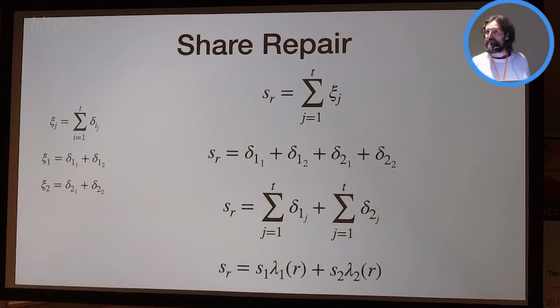Sorry, but let's say this is a 2 of 3. Let's say if it was like a 3 of 7, and one of the people lost their share and they want to repair it. It seems like you need exactly 3 and not more people to participate in this. You only need 3. Yeah, would anyone learn extra information like they got from the other? Well, they can't tell each other their secrets.